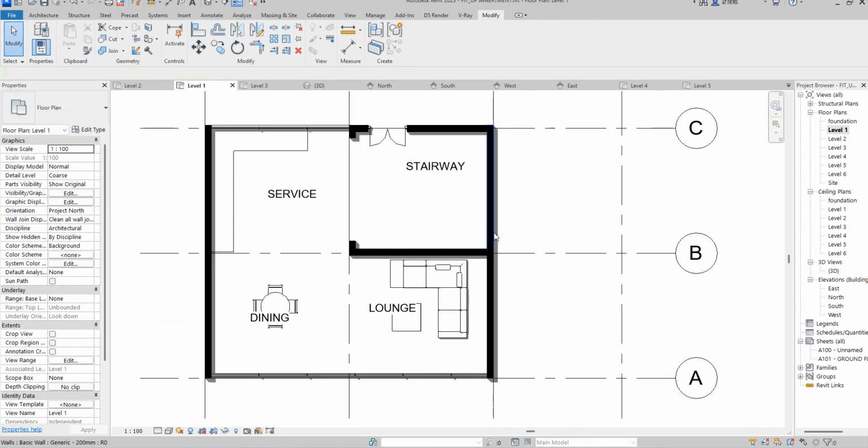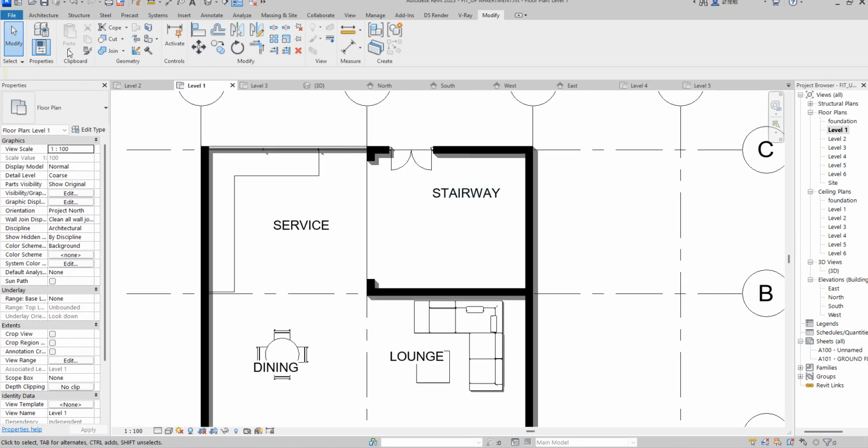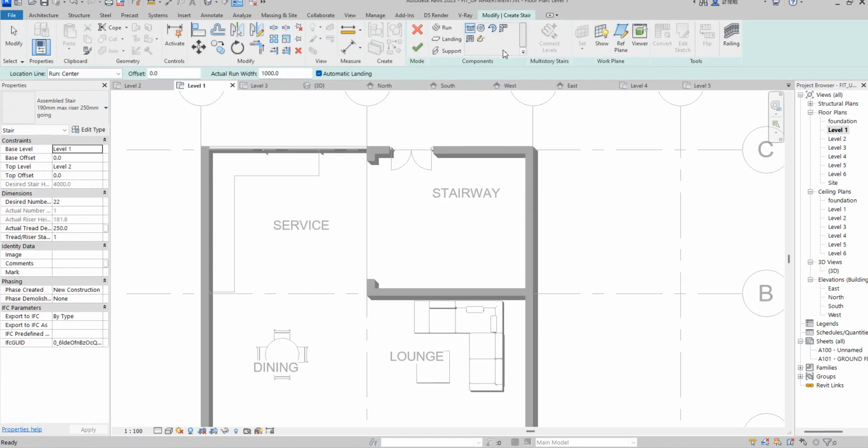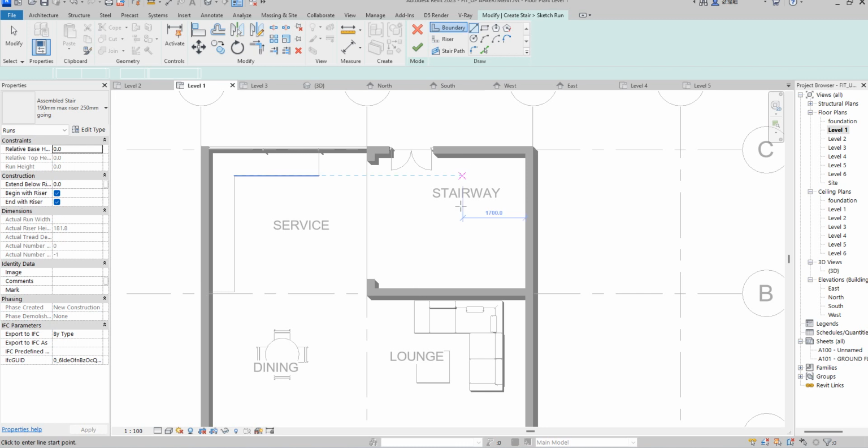Because the apartment is just for low density personality, what I mean by that is maybe it's occupied by only 1 or 2 persons, so you don't need an elaborate staircase. What you just need to do is click here, create staircase here, then you come to this to draw. So you professionally create what you need to work on here.